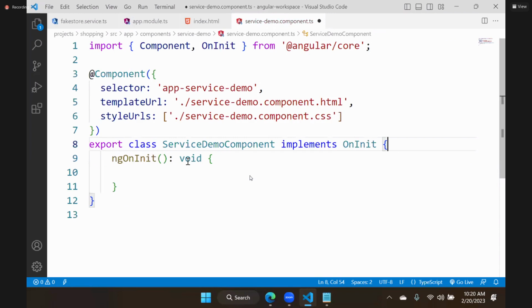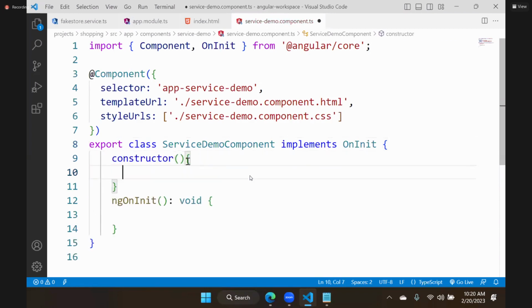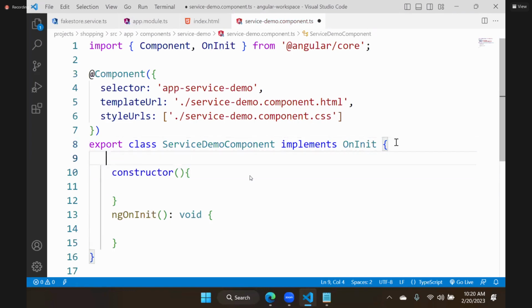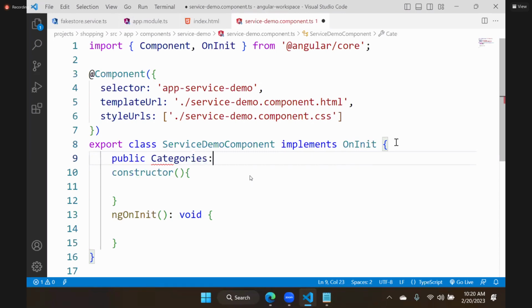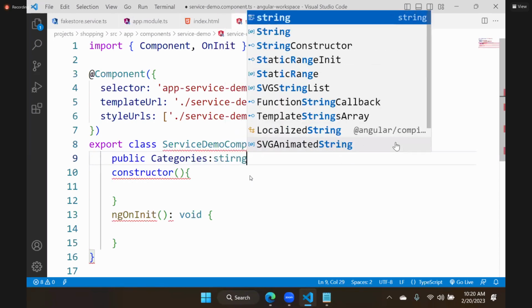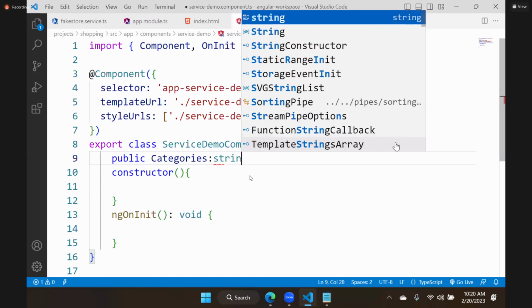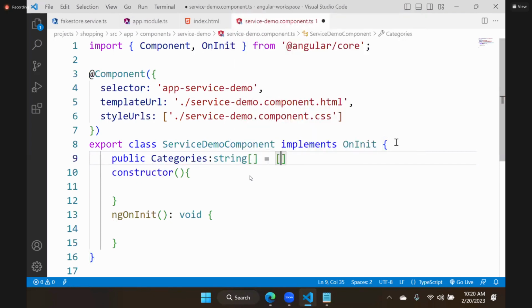We will write a constructor. And now here we will add a public collection, categories. Categories is a string type array. Initially it is empty.